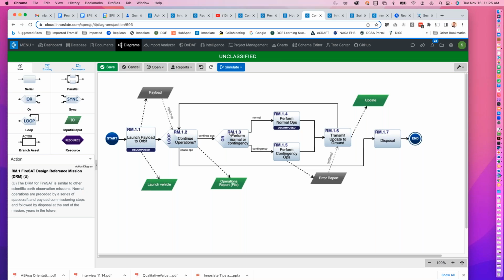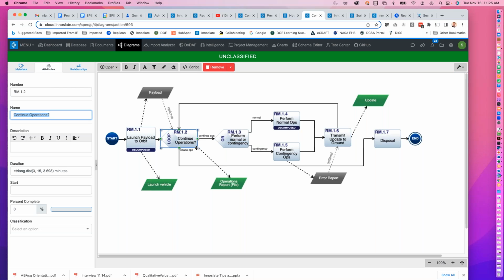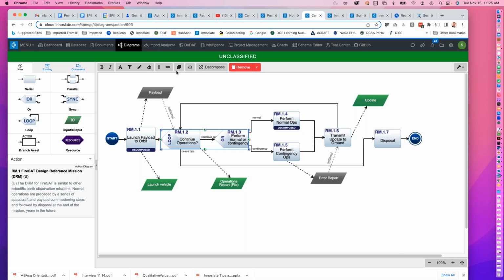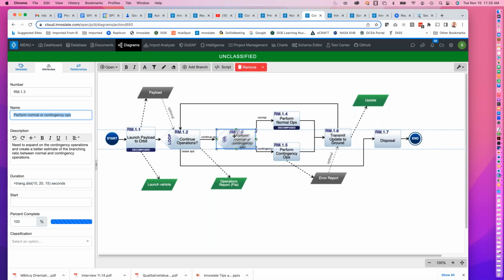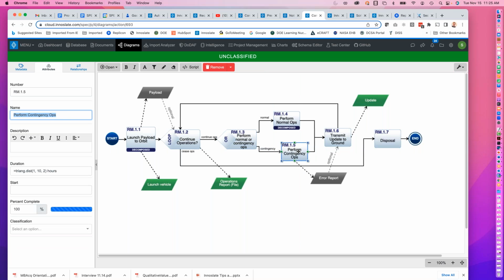The next thing was cloning. Let's say I have these two, and I just want one to be a little bigger. So I'm going to do this. And I decide, well, I want this one to look the same. I just click on it and then hit the clone shape, and then it makes it identical. So now I have that. I'll move this around a little bit more, adjust this.